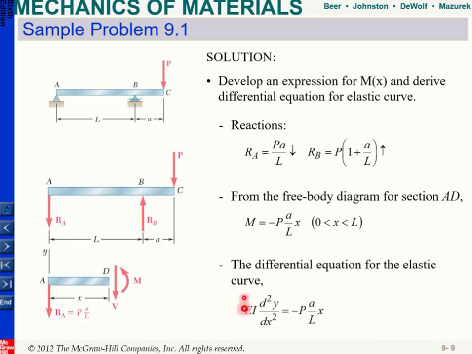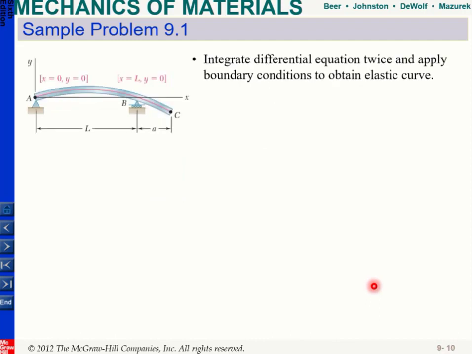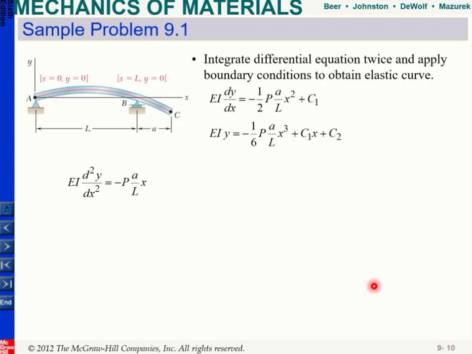After I get this equation, now I can get the equation for my elastic curve. So I know that my moment is equal to EI times d squared y over dx squared, which is what I found here. So what I need to do next is take the integral. This is the equation that I will start with. If you take the integral once, you'll get this equation, so I will get x squared over 2, and then I will get a constant. And if you take another integral, then it will be over EI, and I will get these two constants.